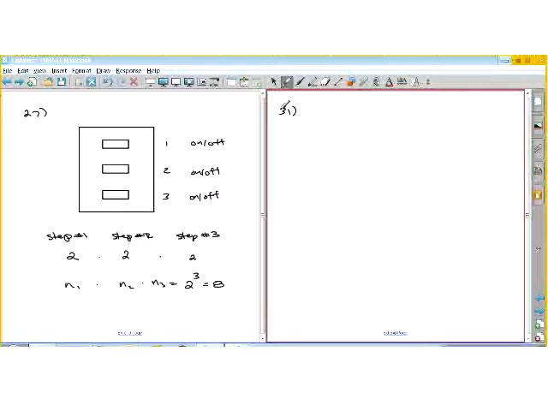So it says, in the previous section we saw that there are 36 possible outcomes when 2 fair dice are rolled. How many would there be if 3 fair dice were rolled? So previously, for the first die there were 6 choices. So n sub 1 was 6. The second die there were also 6 choices. So that's n sub 2. So you multiply the 2 together and you find out that there are 36. Okay, so that's what we already know.